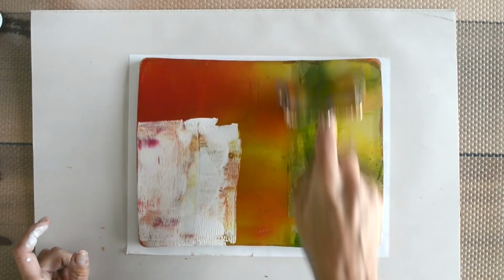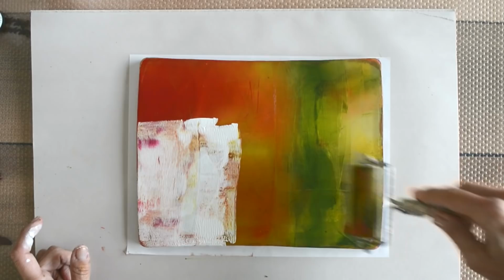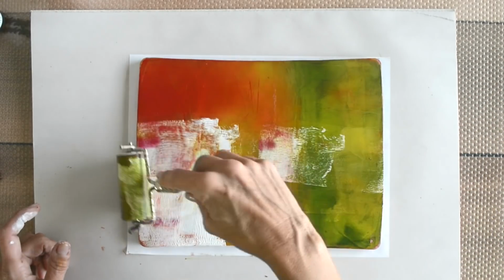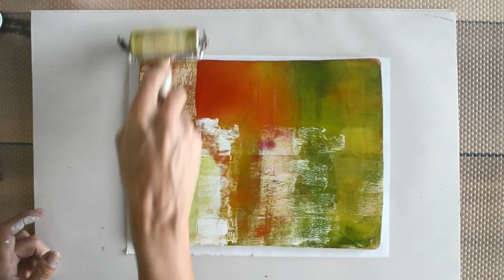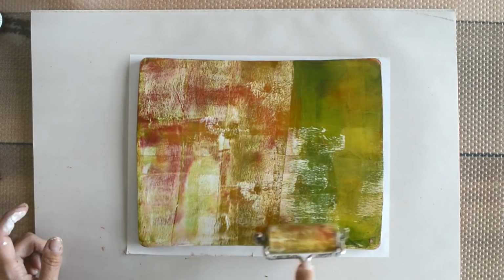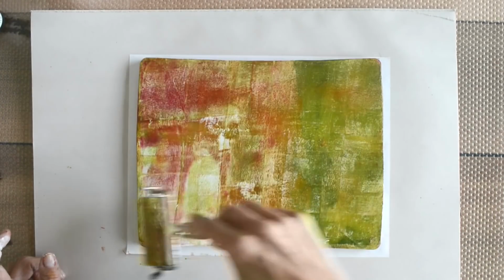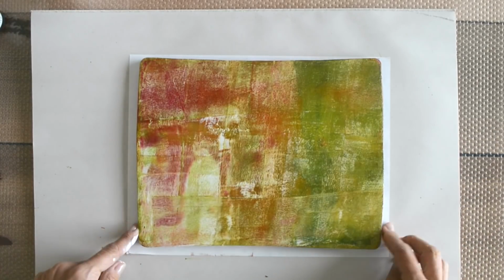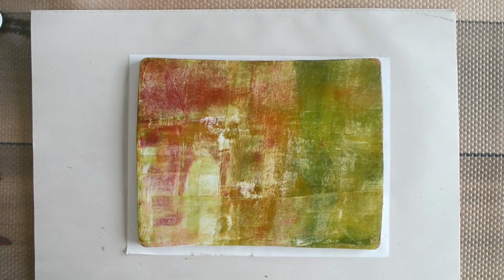And I'll block out my green, and then I'm going to keep moving that paint around to fill up the plate. Now by dragging the white out, you can see I get some really interesting texture on the entire plate. Almost looks like old wood or peeling paint, which I love.